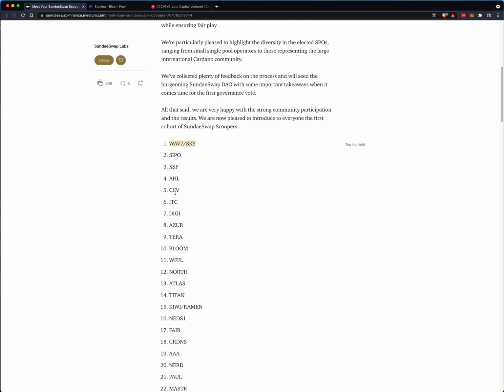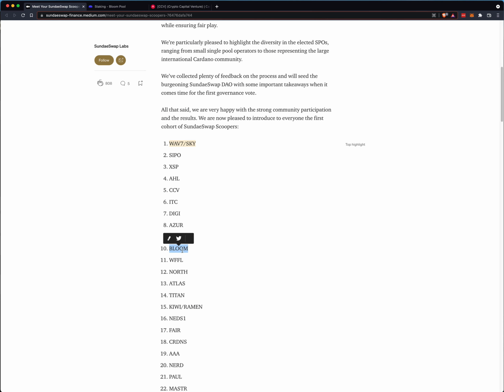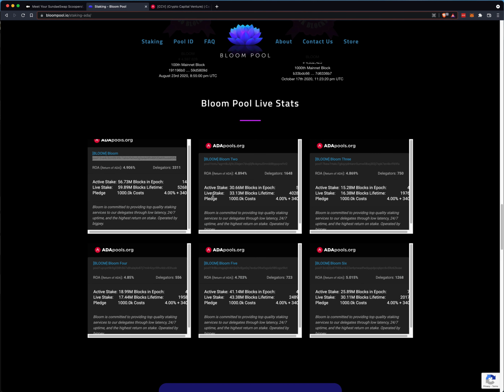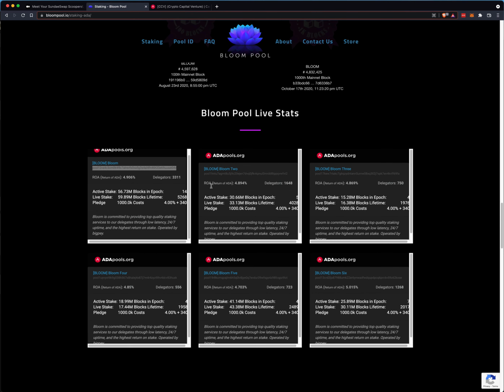And the reason I'm not going to do CCV is that it is almost saturated. It's at 95%. Whereas if you go to Bloom, and I'll put these links below the video, this is their staking pool, and they are not yet saturated that I can see. Bloom has multiple staking pools. There's Bloom 2, there's Bloom 3, 4, 5, 6.